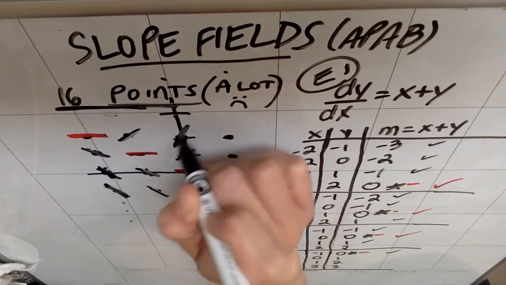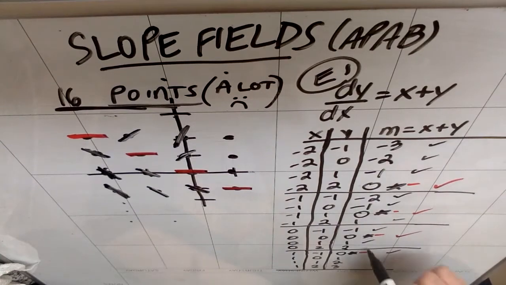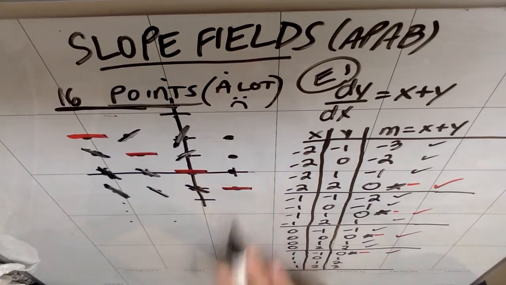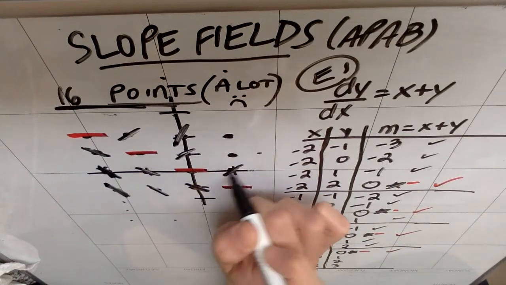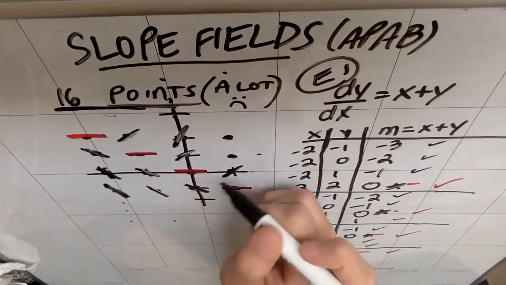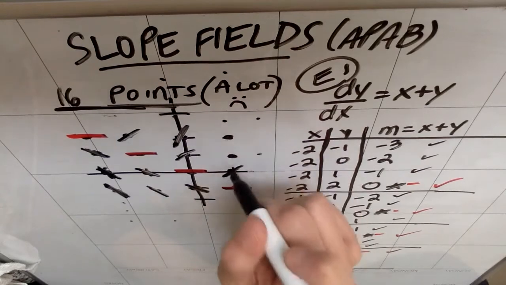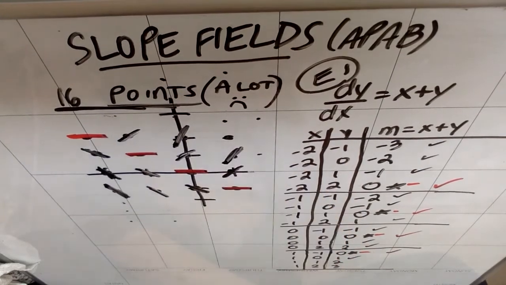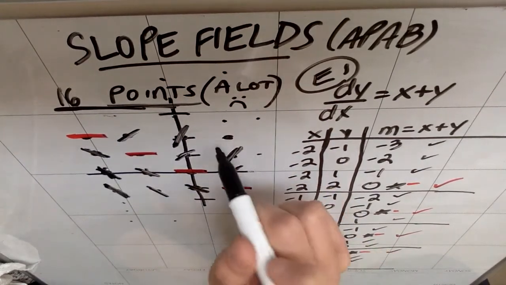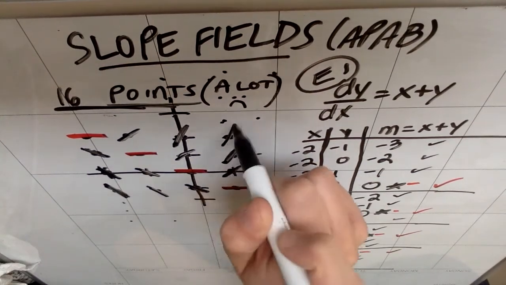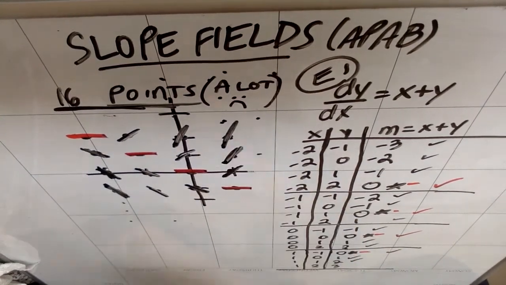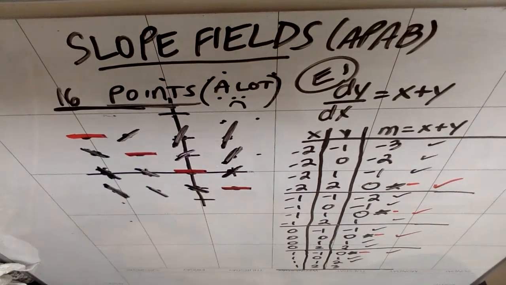At 0, 2, I should have up 2, right 1. So that's a little steeper, but notice it's a positive slope. I already did my 0 slope there. I should have a slope of 1 here, right, which is up 1, right 1. So there we go. Then a slope of 2, which is up 2, right 1, right? So kind of there-ish. And then finally a slope of 3, which should be my steepest positive slope. You can either count up 3, right 1, or you can kind of just say, hey, a little steeper than 2, and that's my slope field, right?